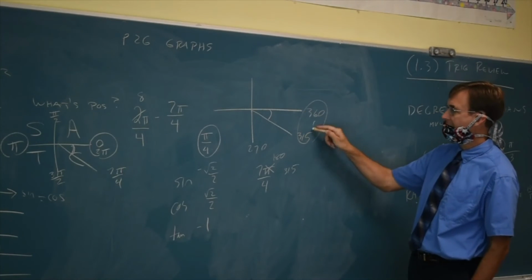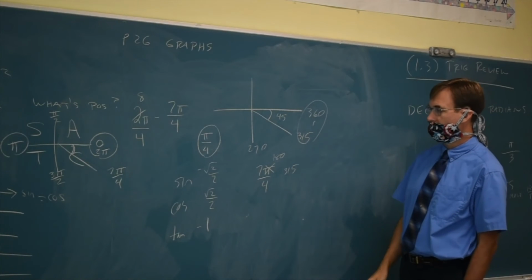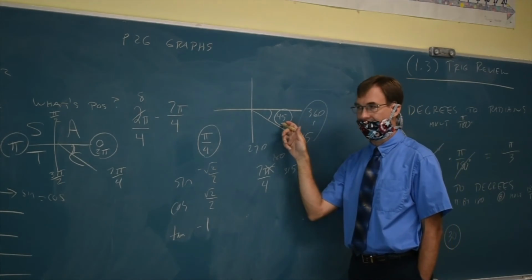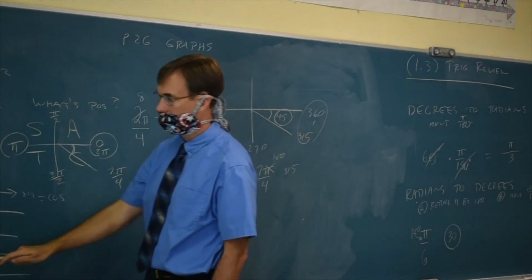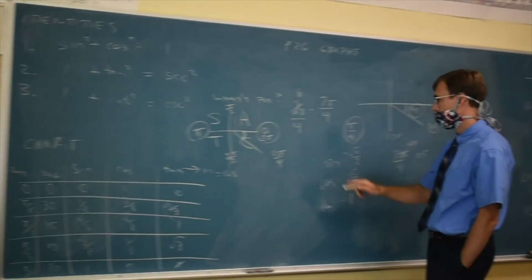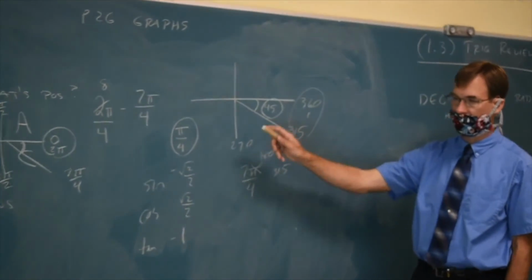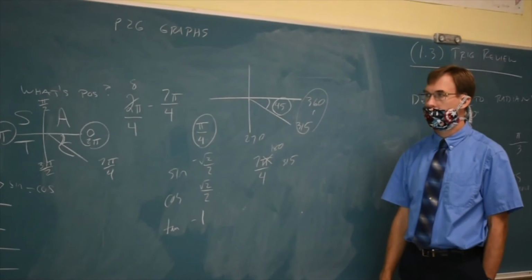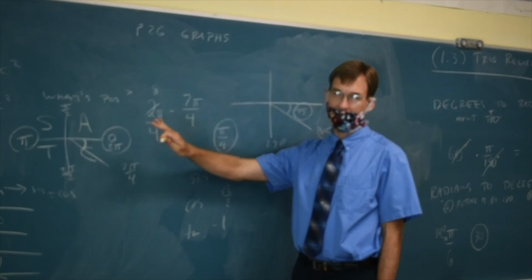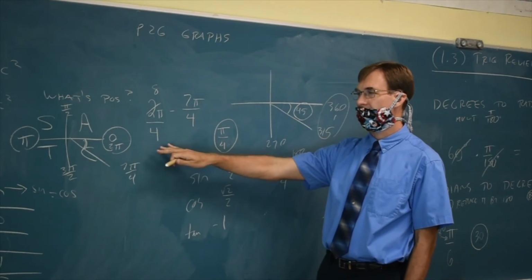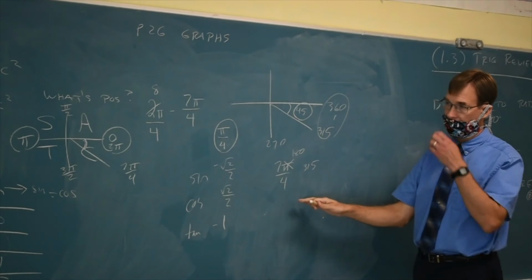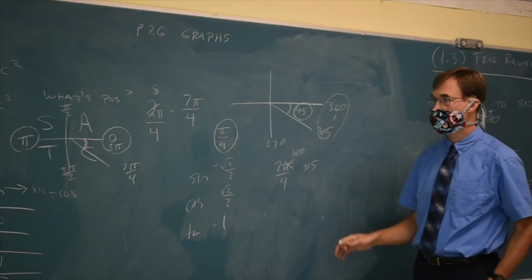We still have to subtract these numbers. We're coming up with 45. Pi over 4 is 45. The only difference when we go looking at the chart, you're just skimming a different column. But those would lead you to the same answers and the same negativity from the same quadrant. So you pick. If you're fraction comfortable, maybe you're better to just live with the fractions and think about the pies. If fractions make you at all uncomfortable, then go ahead and convert. Deal with the degrees that make you more comfortable. It's all going to go to the same place.